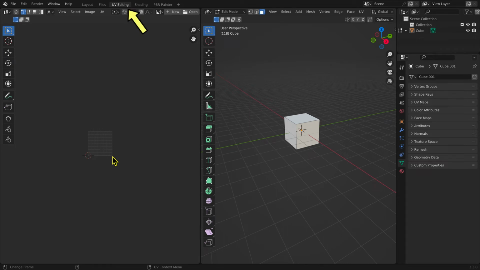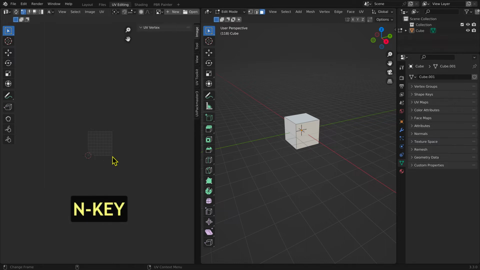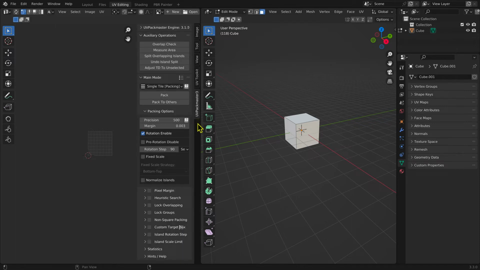selecting the UV editing workspace, and with the mouse cursor hovered over the UV editing window on the left, opening the Properties panel, keyboard shortcut the N key, will reveal the UV PackMaster tab. Selecting the tab reveals the controls, and if installed correctly, you should see the PackMaster engine installed and listed at the top.